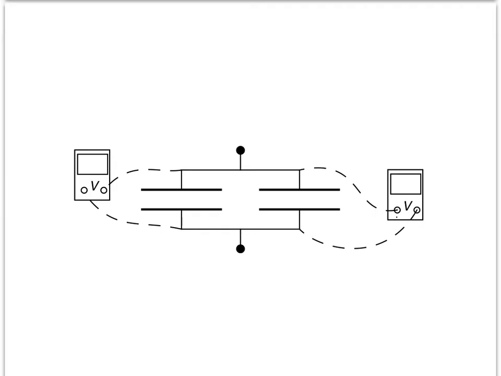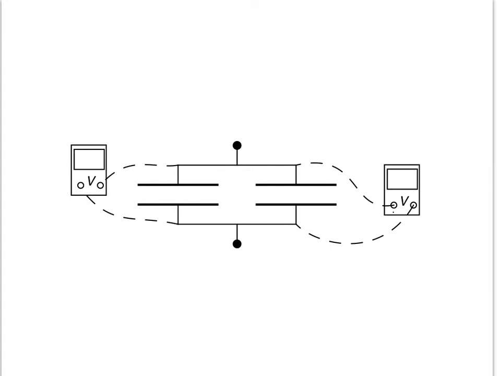So what that tells us is that if this is capacitor number 1 and this is capacitor number 2, the voltage over capacitor number 1 should be equal to the difference in potential over capacitor number 2. And those two things are also going to be equal to the terminal voltage. If we just look at the behavior of those capacitors in a box together, the terminal voltage will be the same as the potential over any one capacitor.